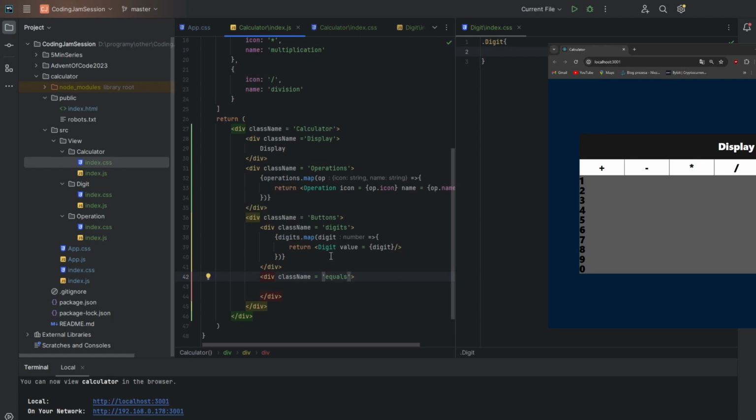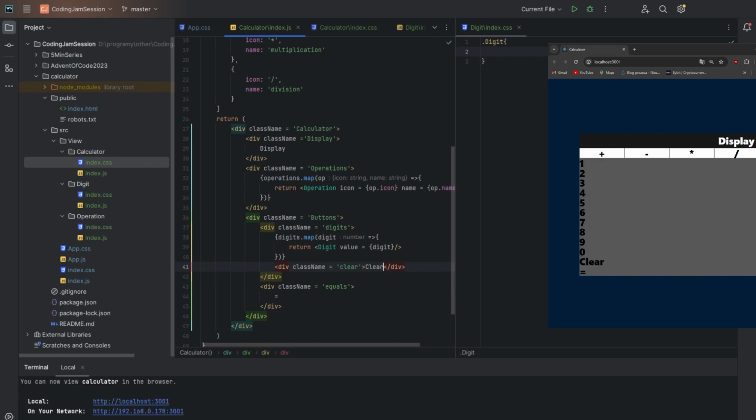That's just the div that's gonna have one equal sign, and that's it. And in here at the end we're gonna add another div that we're gonna name clear. There we go, and it's gonna contain a word clear like that.